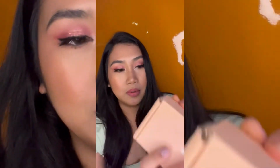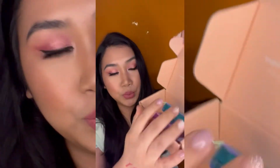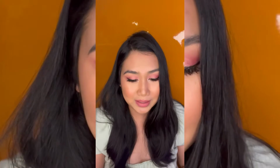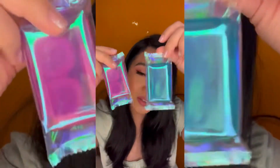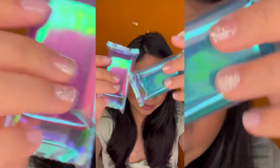Let's open it up. Ooh, yes. They're so cute. I already opened the yellow, but this one is like the blue, green, and the violet. Look at this. They're so cute. And yeah, it's like a candy. I love it.